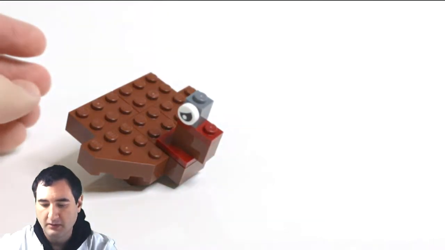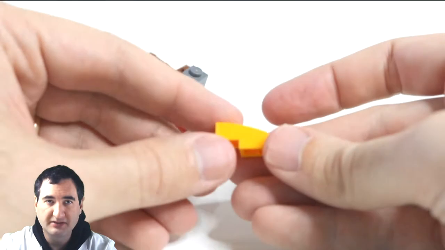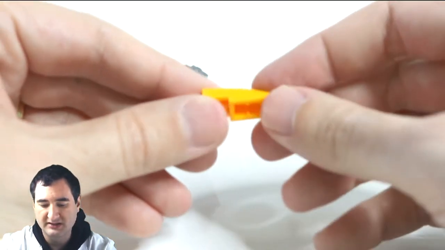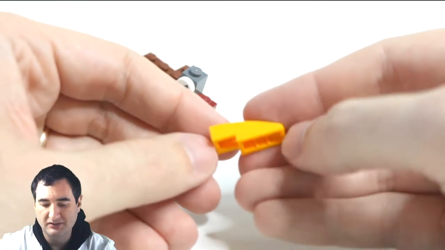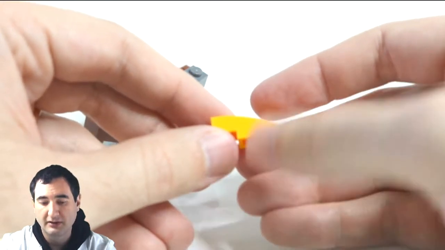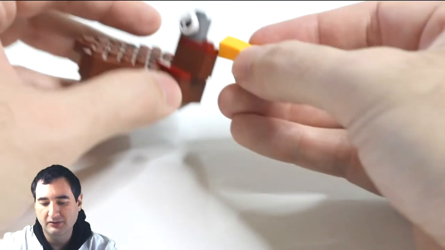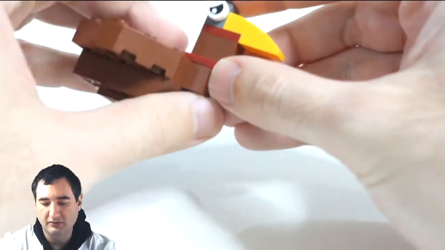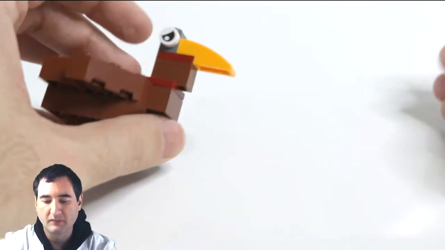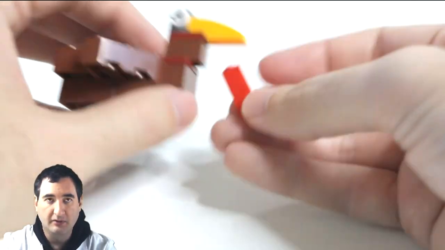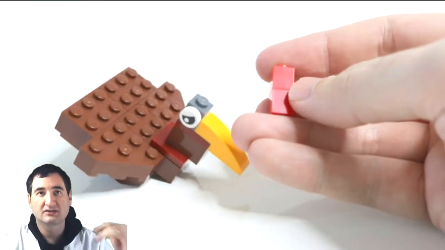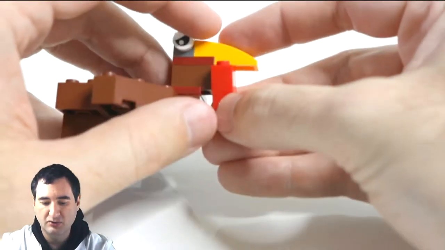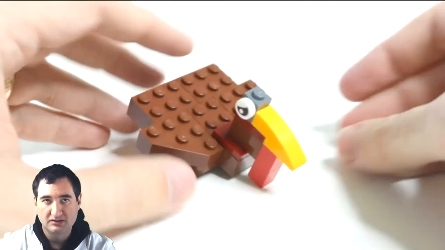Then there's a couple different nose shapes that you can use. There's this one which is three bricks long, and then there's another one that's two bricks long. Depending on what you have, figure out how to integrate it correctly. So we put the nose on or the beak on. Then the gobble, the hanging down piece that's normally red, it's just one by one bricks stacked too high. So that's the front of the turkey.